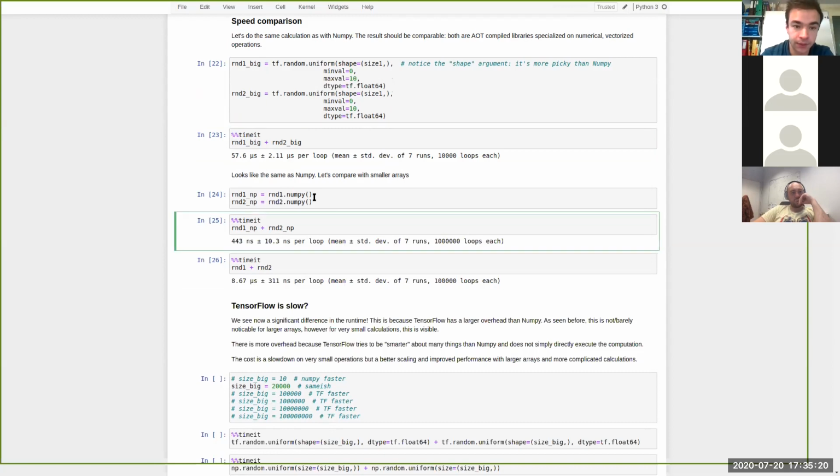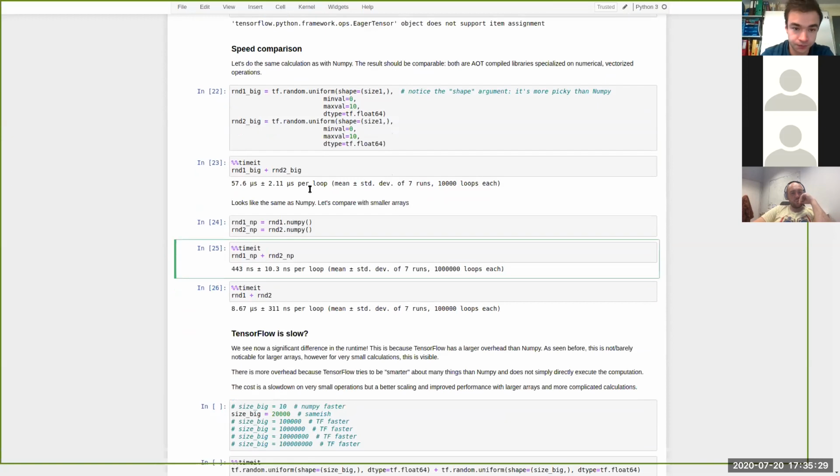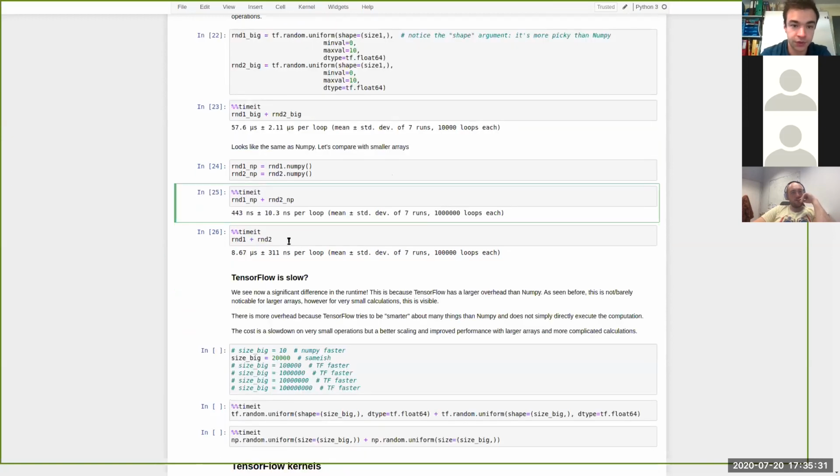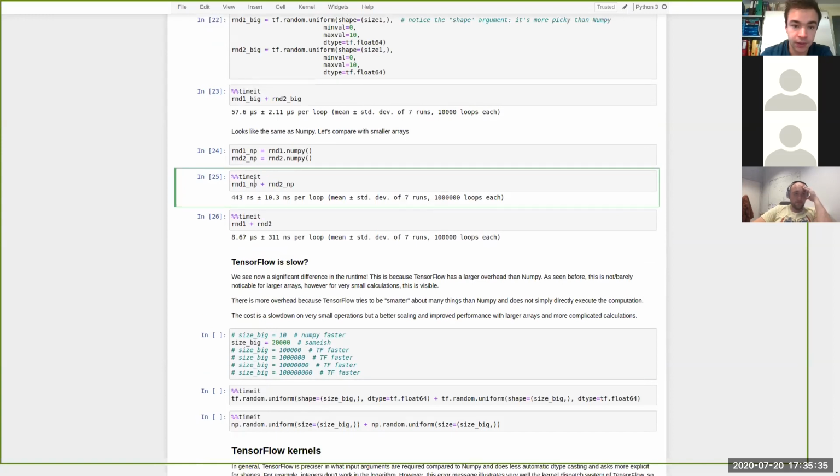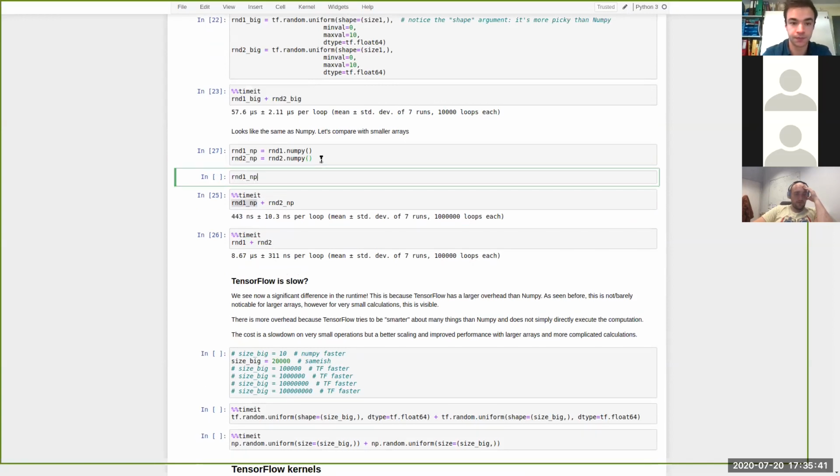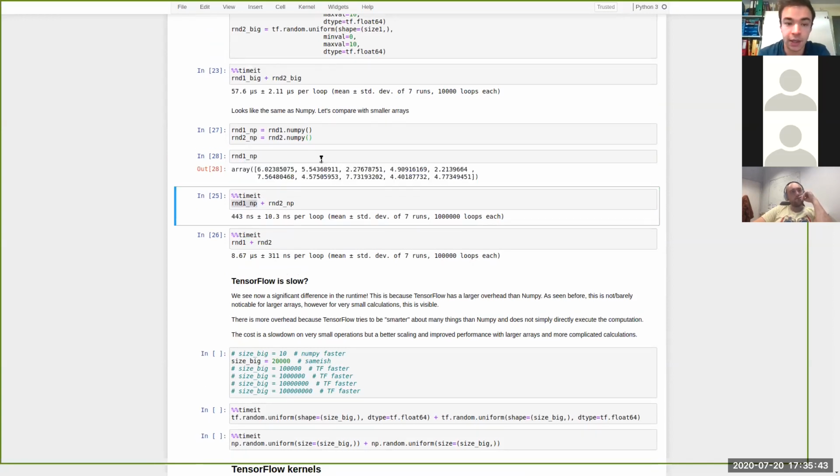But more importantly, these two fields are relevant. This is roughly the same as NumPy, but this is relevant because random 1 and random 2 are very small arrays. As you can see here, they're just 10 elements.